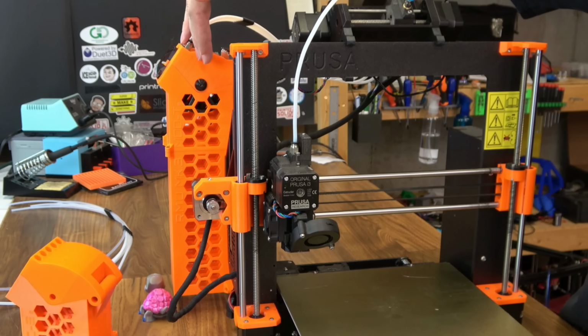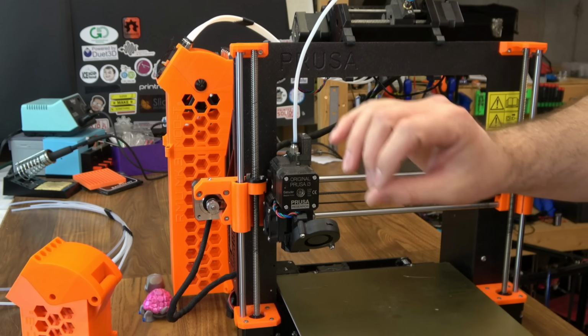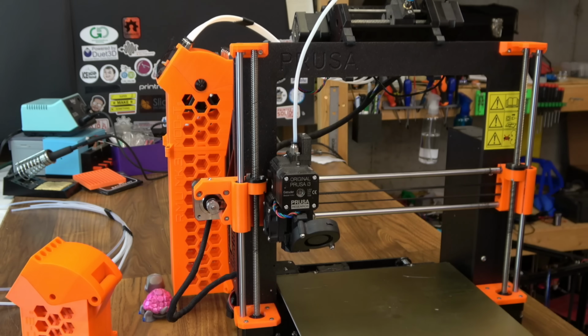and it sits there and waits until you want to use it again. And I've already logged many hours on this unit, and it has been flawless. I haven't had any issues with my filament at all.